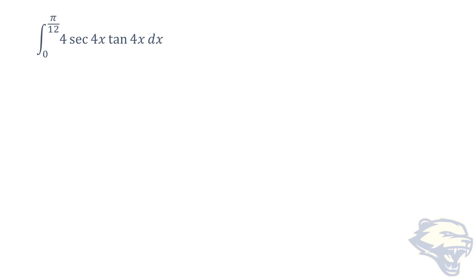Okay, that pi over 12 is kind of a hint, right? That's not on the unit circle, so we are not going to be taking pi over 12 to the unit circle, but what we are going to be doing is a little bit of u sub. Notice both this secant and this tangent have a 4x on the inside. All right, so we're going to let u be 4x, so that du is 4 dx, and we actually have that 4 on the outside this time. It's right here, 4 dx. So that's great. Cool.